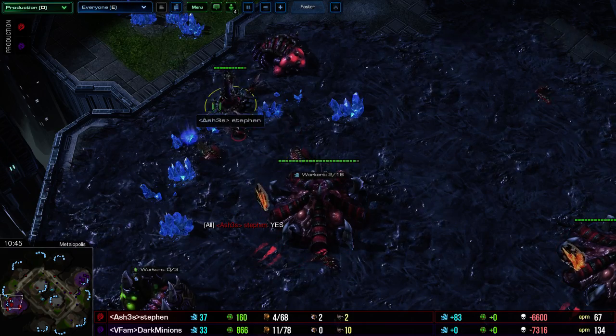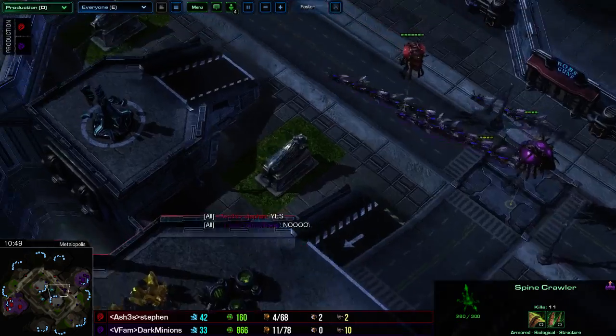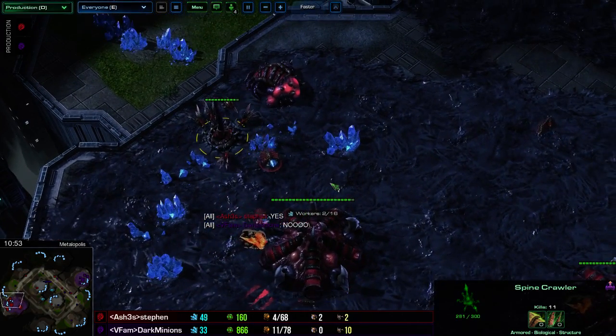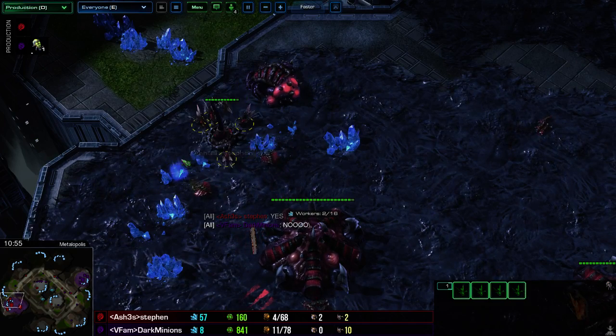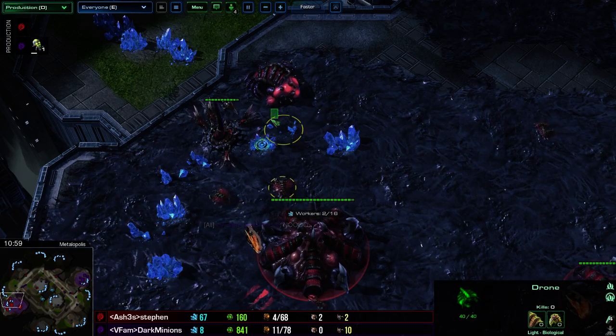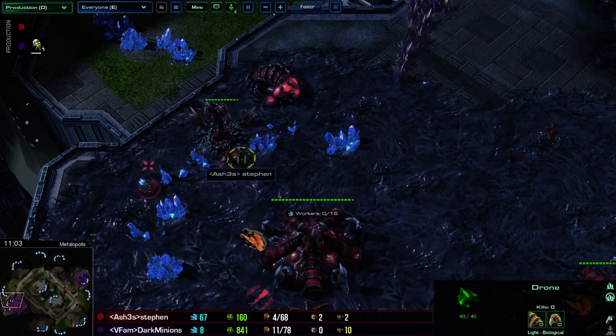Steven says yes because he knows he's got this Spinecrawler. And now Dark Minions has to go all in. It is 21 Zerglings versus 4 Zerglings and a Spinecrawler. It is all about that. Notice he's got the Zerglings on hold position to limit the surface area of that spine. I would actually love a drone like there and a drone there, both on hold position as well. But he's just going to be trying to rebuild this.